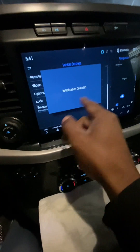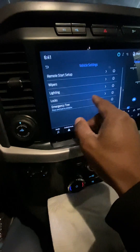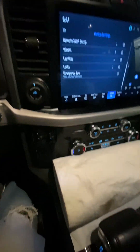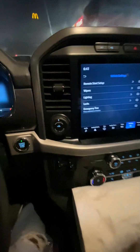Emergency tow — once. It's not letting me do it now, but if you were to do that, you would basically just go into the emergency tow and do the same thing: put it into neutral, double tap the button again, and that's it. And that's how you get a 2023 Ford Lightning into neutral.